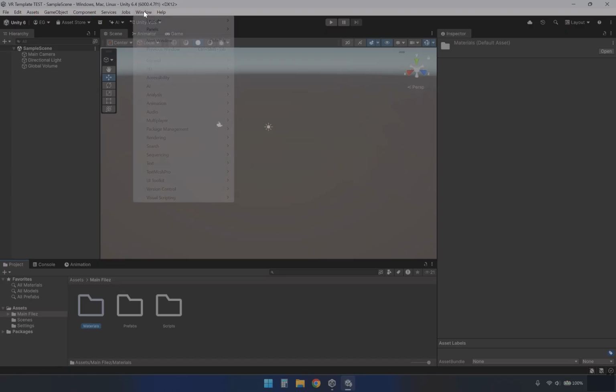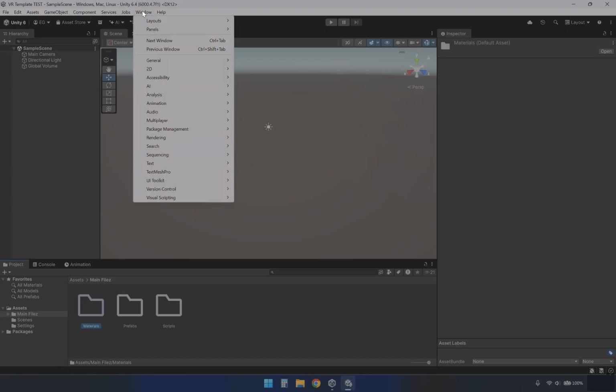Okay, next. This is going to be my VR setup, so I don't like to use the default template because it comes with all this extra bloat. It's cool for the first time if you're going to explore that sample scene, but after that I just have a bunch of stuff that I don't really want, so I just want this to be as lean as possible. So we're going to come up here to Windows, Package Management, and Package Manager.